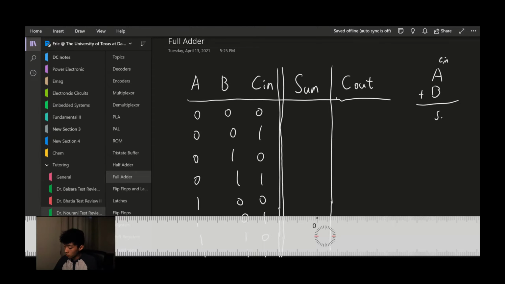This will give us sum. Now the carry out will be in this location here.